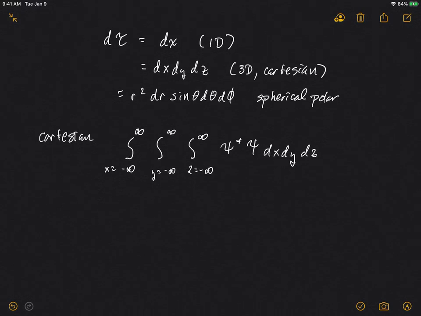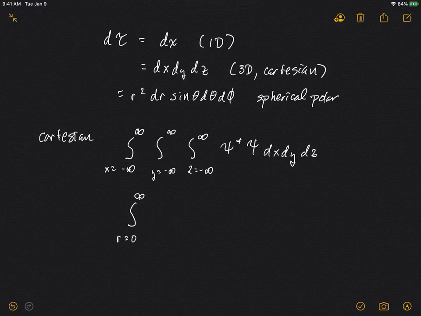And for spherical polar coordinates, we're not going to use them for a little while, but just to remind you that they're there and they will appear, the integral would not be from r equals minus infinity to infinity, it would be r equals 0 to infinity. That's usually the limits set for r, in the way that spherical polar coordinates are typically defined.